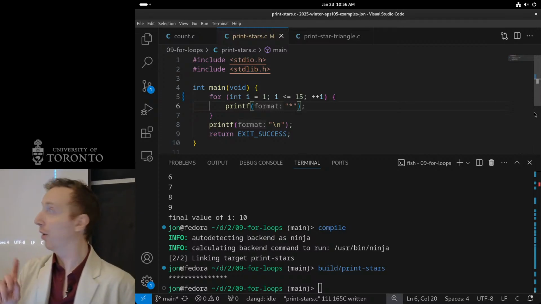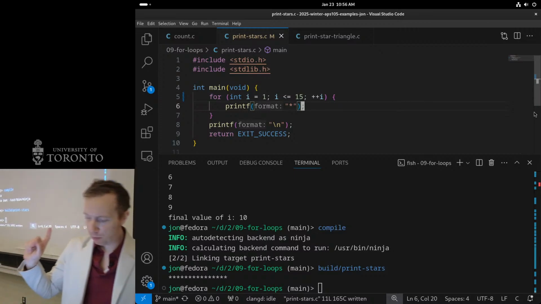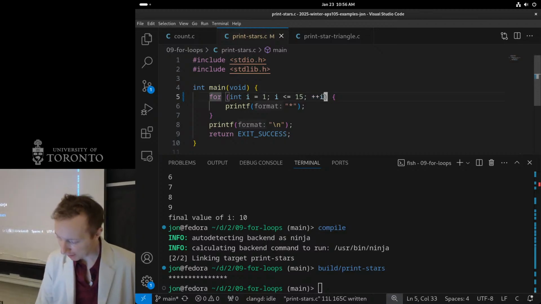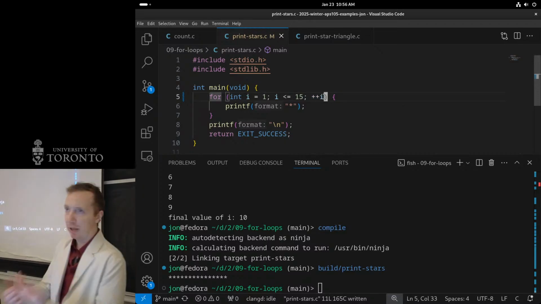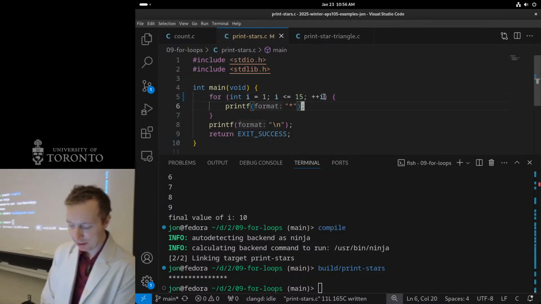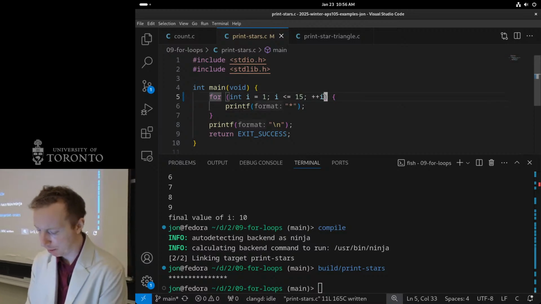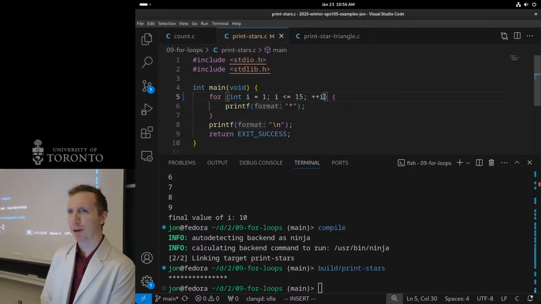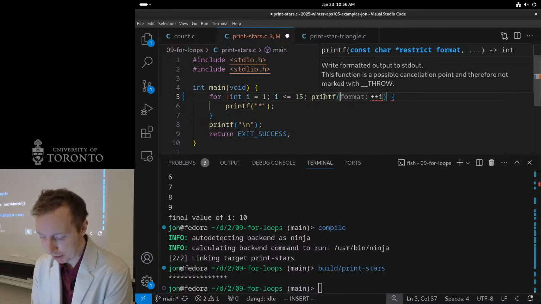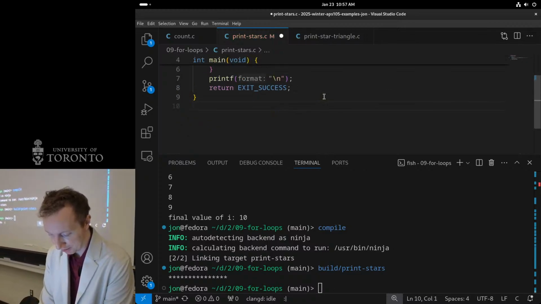Okay, so I think this might be in your textbook. So there's some weird thing here. So this expression here, I could actually take advantage of that running every single time. And there is an operator called a comma operator. Hopefully you don't have to use that, but I'm only showing this because it was shown once in one of the exams for some reason. So if I wanted to do the exact same program, I could actually write this. So I could put printf here, and then a comma, oops.